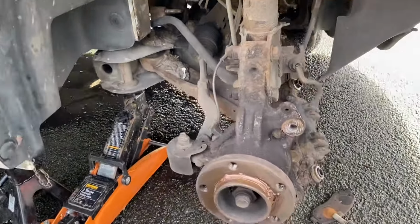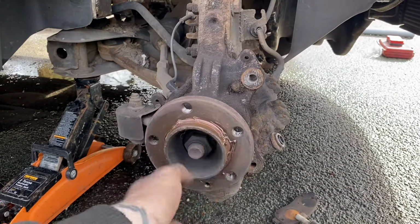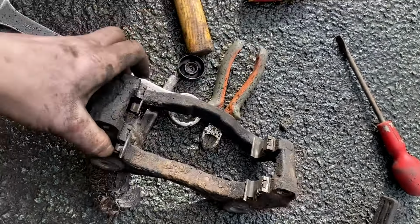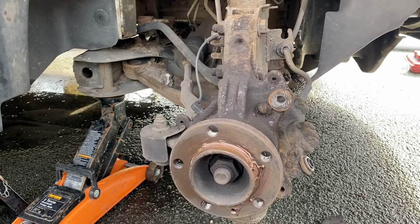So now, as you can see, we've removed the disc in a very careful manner, and I've actually taken the time off camera just to clean this up and put a bit of copper grease on there, and I've also done the same with this. So I've had the shims out, scraped behind them with a screwdriver, cleaned up with a wire brush. Anyway, let's put the new disc on.